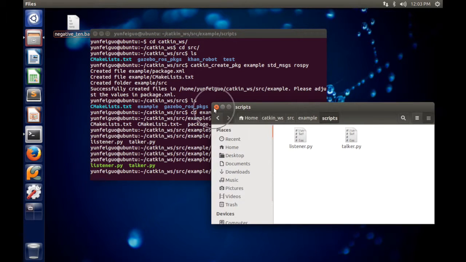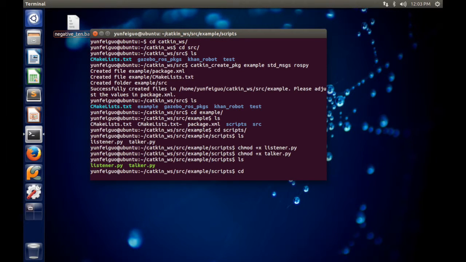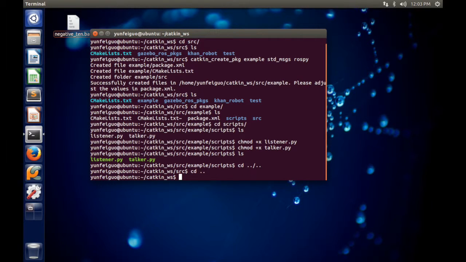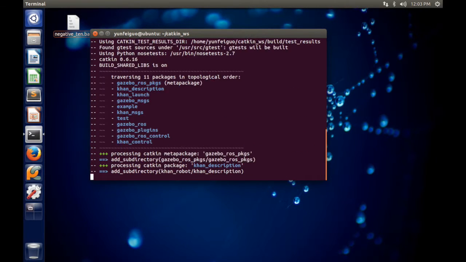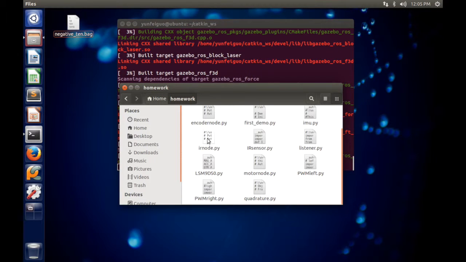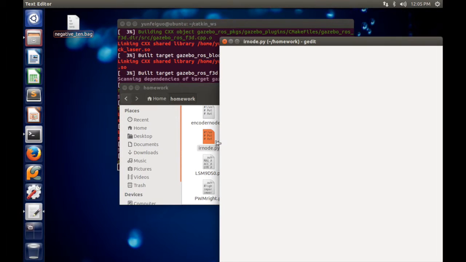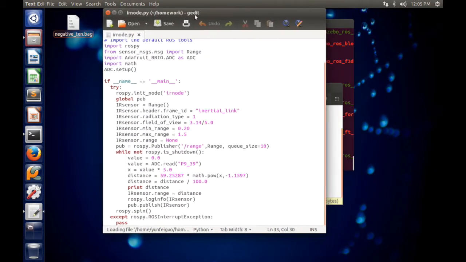And if we finish this, we can cd to the workspace and run catkin_make. You can see this node. It is almost the same.